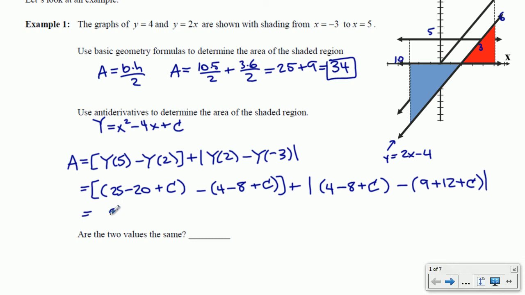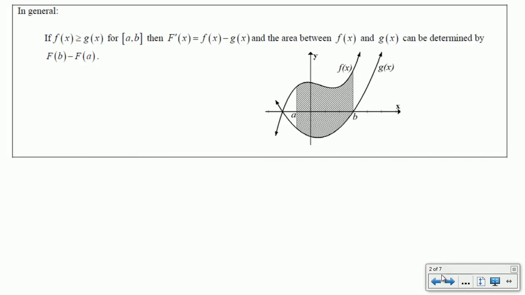And eventually we get 9 for the red plus -25 absolute for the blue, and 9 plus 25 works out to be 34, which is in agreement with the previous way that we did it, so the values are the same. So we're going to use that example as a sort of inductive proof for our next big idea. I would encourage you to seek out a more rigorous proof on your own if you're interested, but I'm just going to describe it here for now.